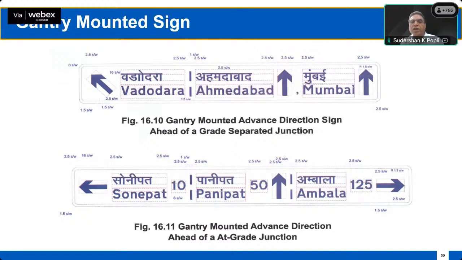As you can see in the case of the Delhi Mumbai Expressway, the last destination, Mumbai, has been mentioned. The same should be done if it is like NH44, from wherever it starts to the end, that destination should come. Then the other destination, which is the nearest, is Vadodara where you are exiting. So this kind of sign is to be placed like that.